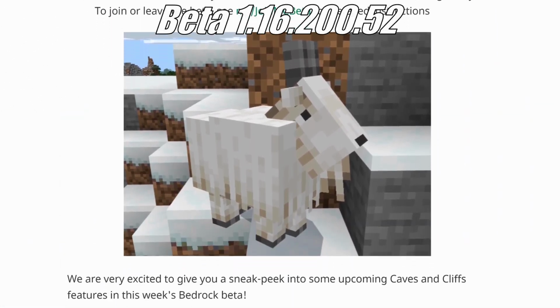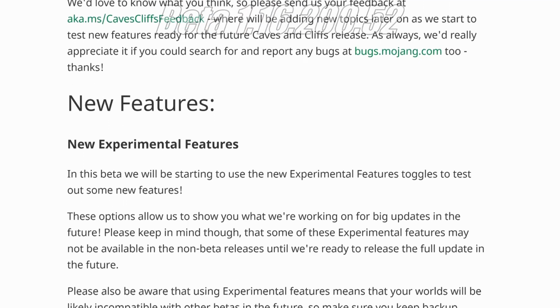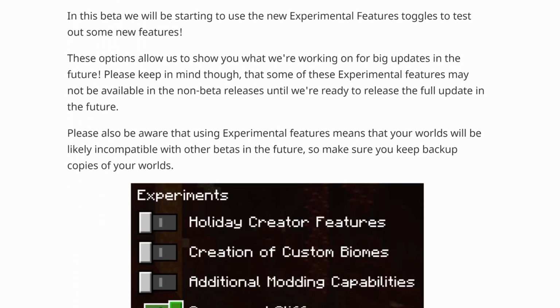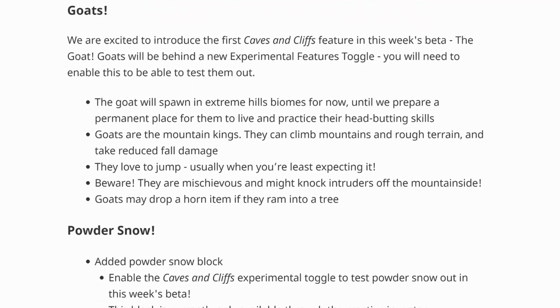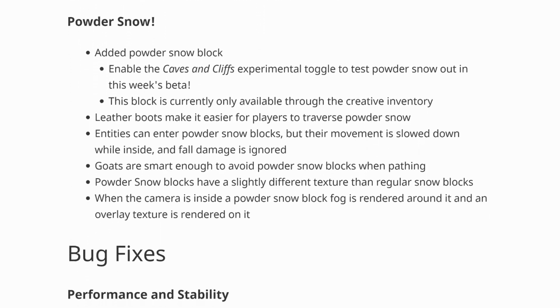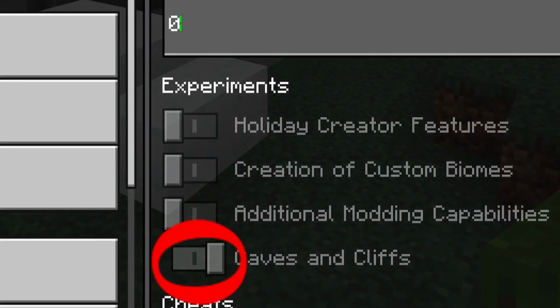So first up, we have beta 1.16.200.52. This is one of the most interesting betas released recently, as it includes caves and cliff features like the goats and Snowier Snow. It also has a bunch of other really nice bug fixes that have been needed for a long time, and a real quick note, if you are playing in the betas, you need to turn on experimental mode for the caves and cliffs as well.